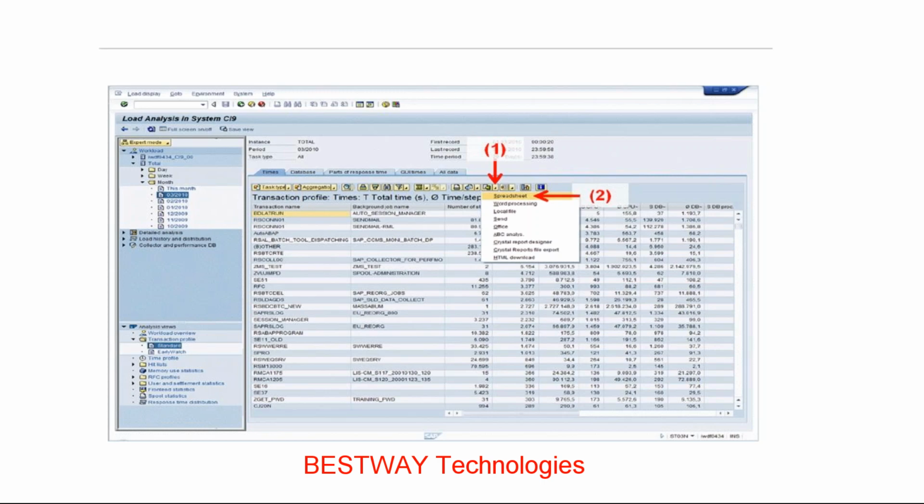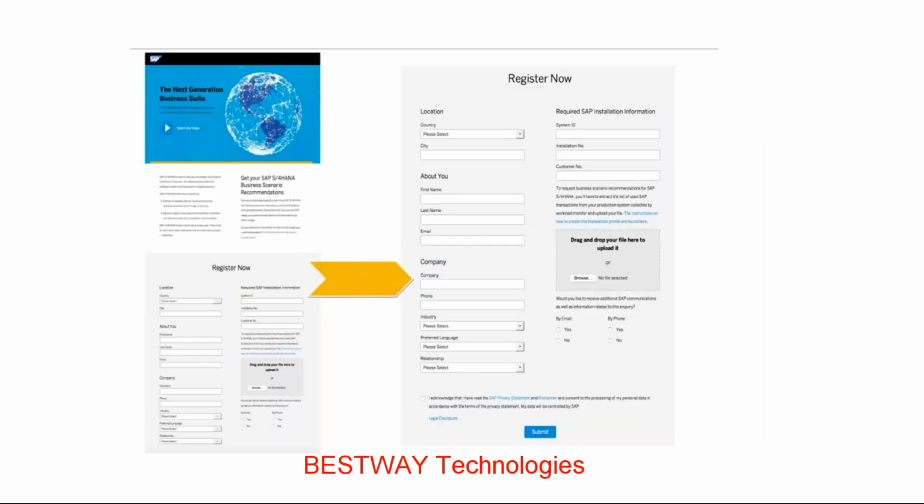This is a kind of software usage report. This is the business scenario recommendation screen where you enter and upload the report.